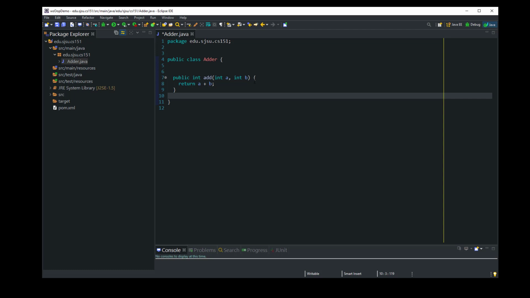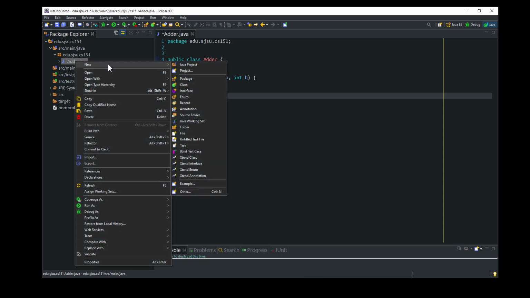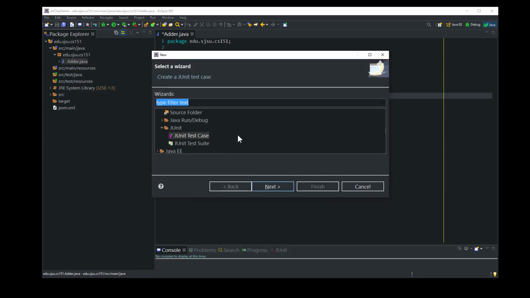Okay, so this is our class, this is our method. Now we want to create a test case for that. So we go to the class, right click here, new, and the JUnit usually does not show up here, but here it is showing up. But if it doesn't in your Eclipse, you go to Other, and here you just search for JUnit and pick this one, JUnit test case.